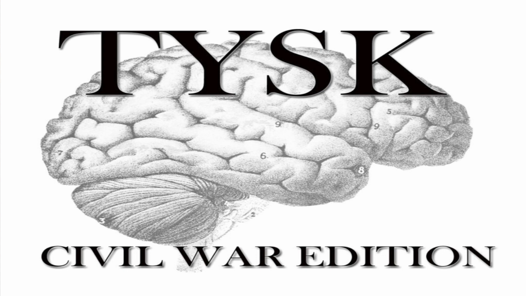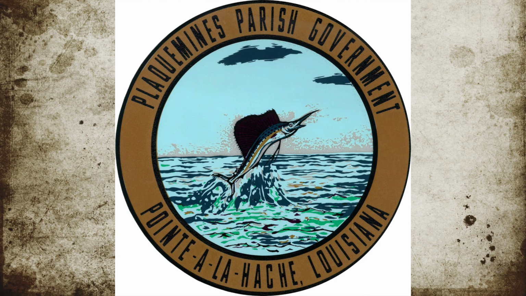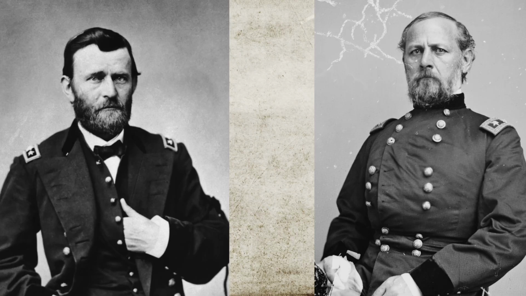Today we're going to talk about the Battle of Fort Jackson and Fort St. Philip, located in Plaquemines Parish on April 16th to the 28th, 1862. During the invasion of Tennessee by Major General Ulysses S. Grant and Don Carlos Buell, the Confederate command moved the defenders of New Orleans north to stop the Union.